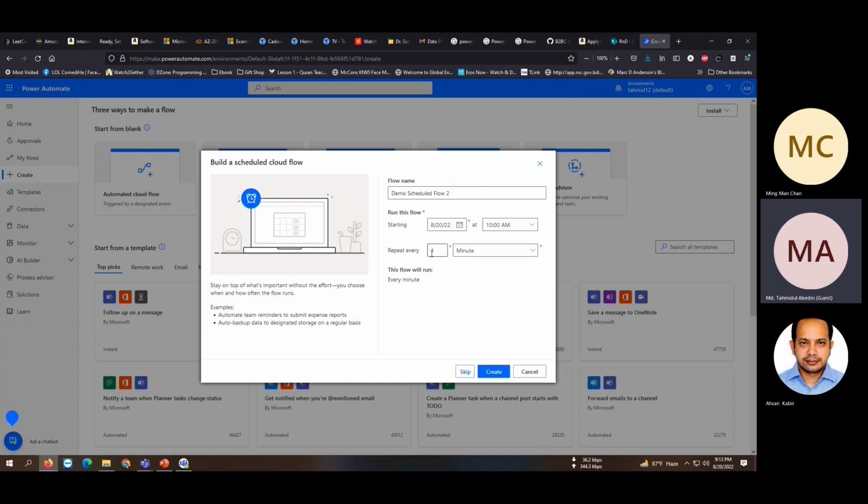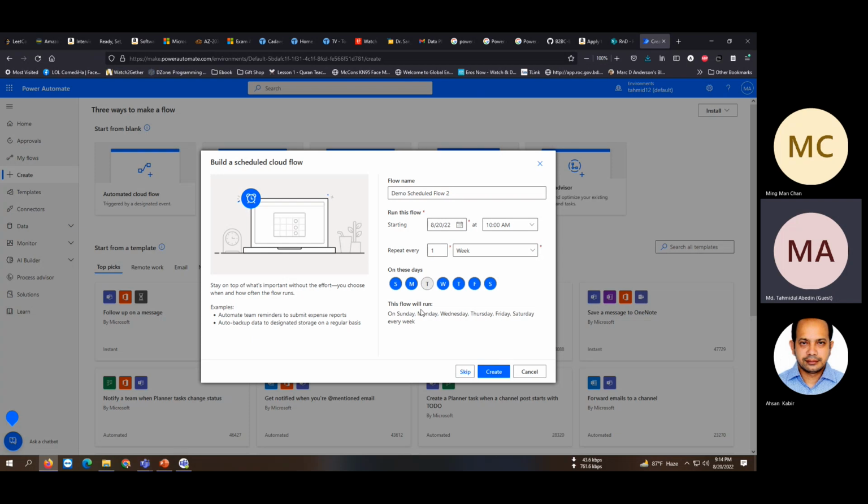Let's say okay. And currently by default it repeats the process every minute, whatever we are providing, right? The flow will run every minute. We can run it every second or 5 seconds. In minutes we can divide it into hours. Every hour we can run it every 5 hours, or set the interval. We can run it every day or every 2 days, or set the interval in days. We can make the interval in weeks, and when we are making the interval in weeks, let's say we want to run it every week, and in the week we want to run it on one day.